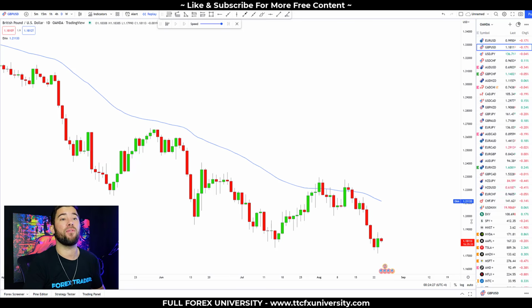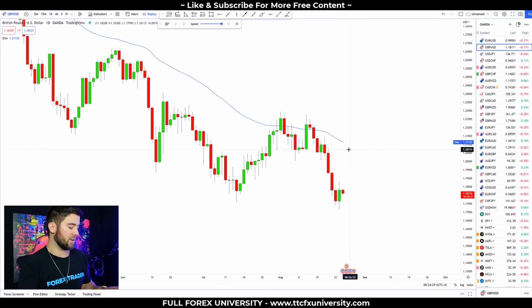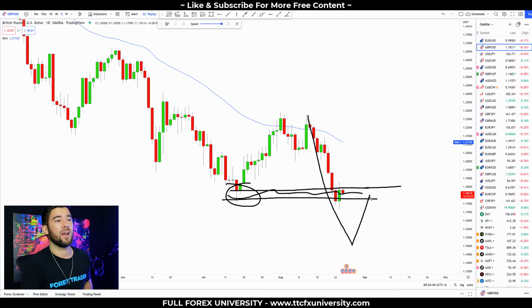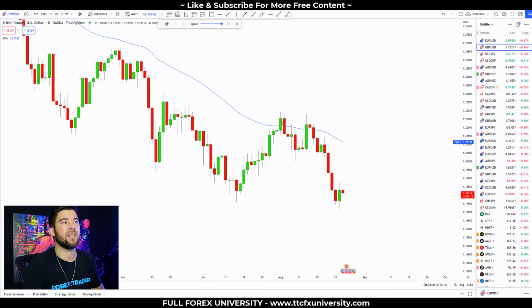Next up, the pound dollar, very similar here on the pound dollar. We would need a big break here of our previous low. We would then be drawing out, or I would then, again, not financial advice, but I would be drawing out my zone. I would then look for a pullback into that zone and possible entries. Now, the difference here on the pound dollar is that these highs are above the 50 EMA. And what I really look at is the bodies. The bodies of these candles are above the 50 EMA.